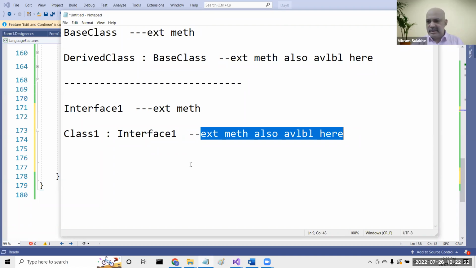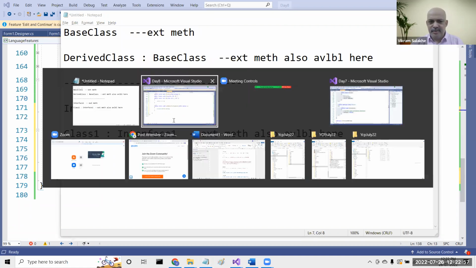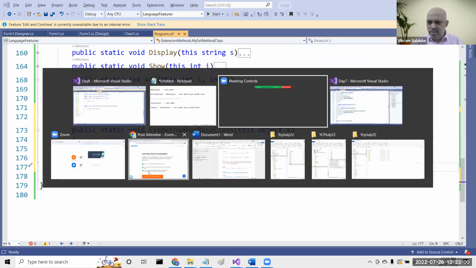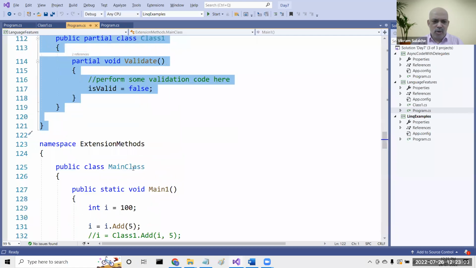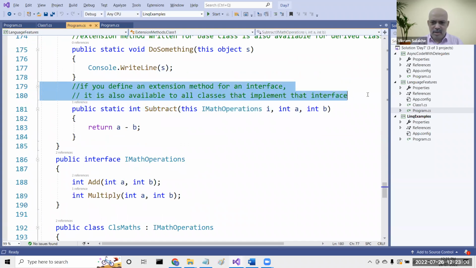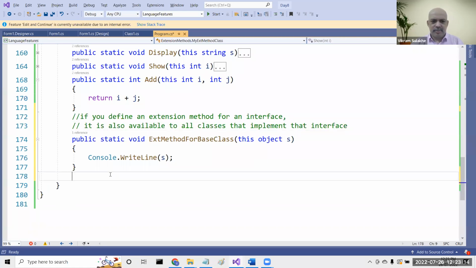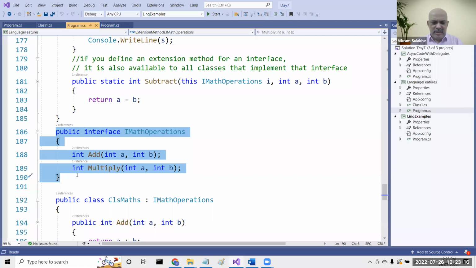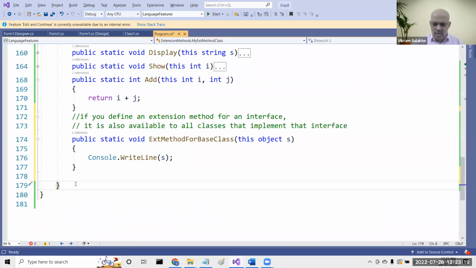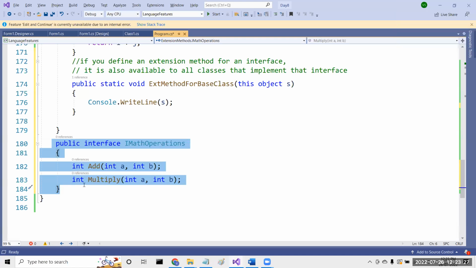So let's have a look at this concept. We have seen this in the previous example. Let's try this. I'm going to take you through some of my existing code and copy paste that. Before we do that, let me put in a comment out here. Look at this. What is math operations? An interface with abstract methods, which has two methods.